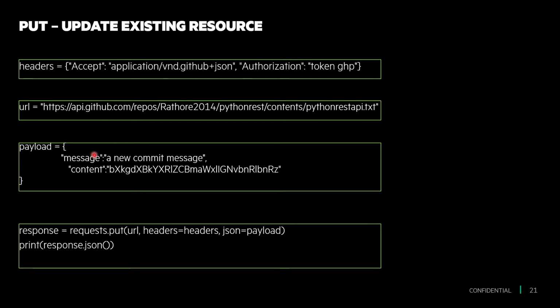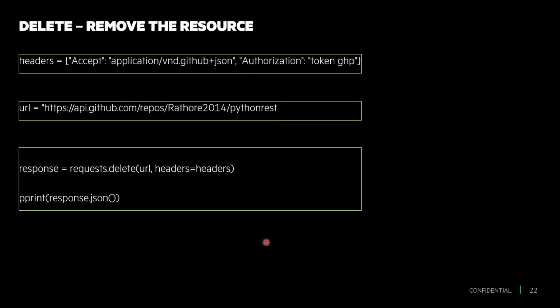So now the resource has been created. We want to go further and update the resource. While updating, I want to create a file on the same repo. And this time we'll be adding the content of the file, something like this. We want to give a commit message, something like this. So this information is constructed inside the payload. We got the endpoint's URL and headers as they are. We are calling requests.put with the URL, headers, and the payload. So with this, we'll be able to update the resource by creating the new file in the repo.